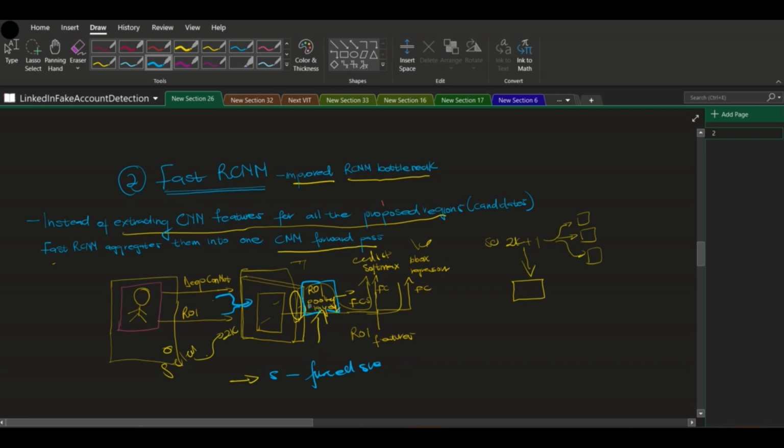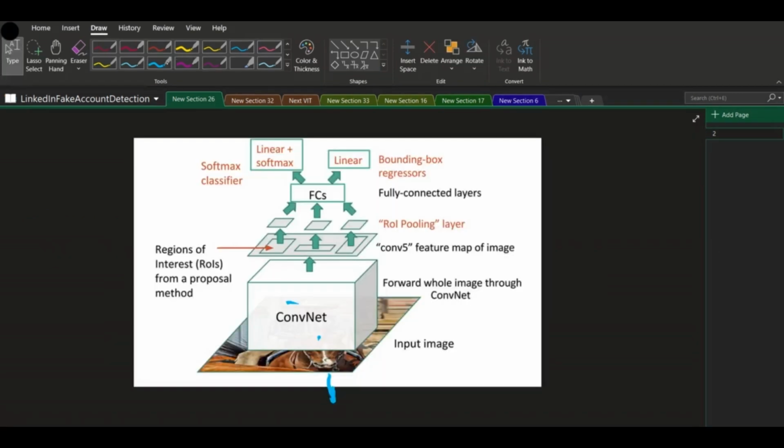So region of interest pooling essentially extracts all the regions from the feature map into a fixed dimensional map, which is then passed to the subsequent layers.